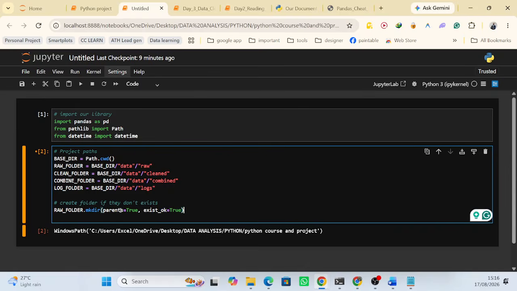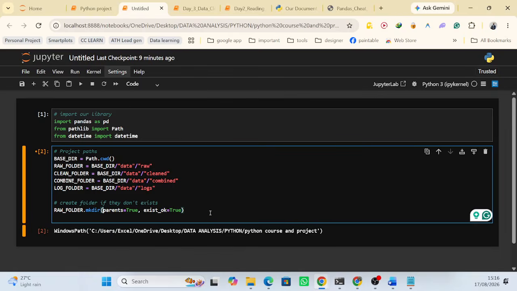So parents equals true also means create it inside of the base directory. That's what parents equals true means.